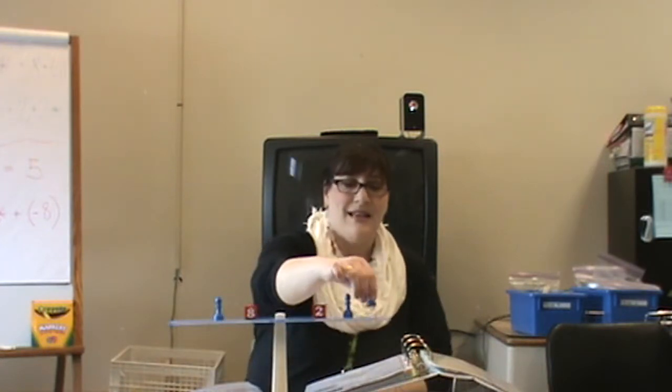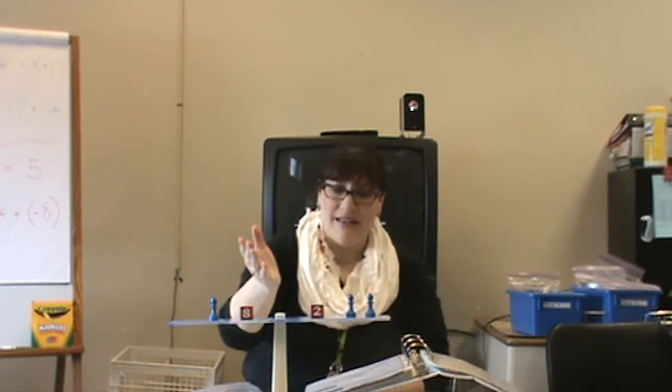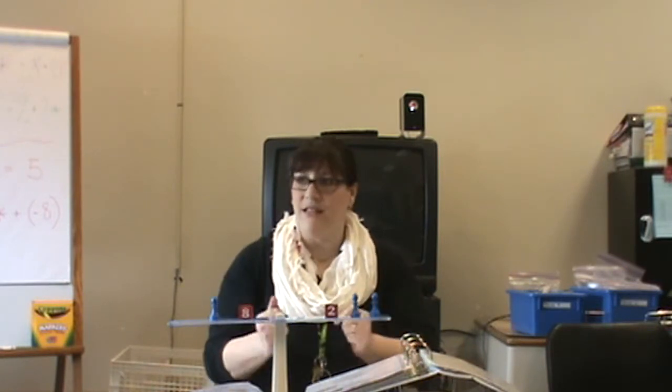Let's try 6. 6 plus 6 equals 12, plus 2 more equals 14. 8 plus 6 equals 14. That gives us a balanced scale. We have x equals 6. If x equals 6, we have 6 plus 6 equals 12, plus 2 more equals 14. And then we would have 8 plus 6 equals 14. Both sides equal the same thing. That gives us an even balance, and it makes us happy.